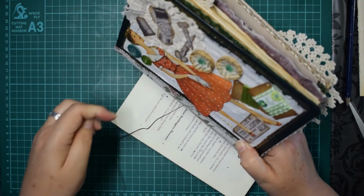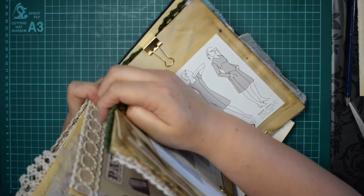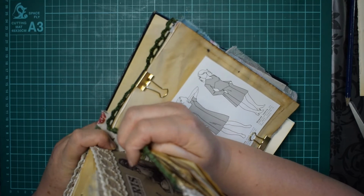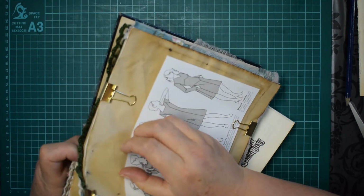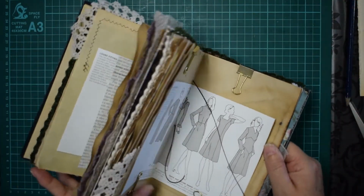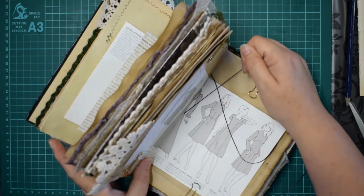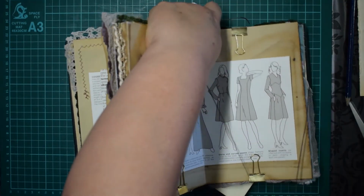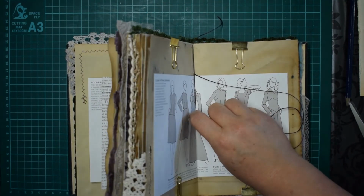And you want a waxed thread because it's kinder to your books, and it's easier to work with, and it goes through your paper much better. It doesn't grab the paper and tear the edges because it's waxed. So yeah, it's better to have a waxed thread, but you can use any kind of thread really. Right, I'm pulling that tight because I don't want to cross thread.